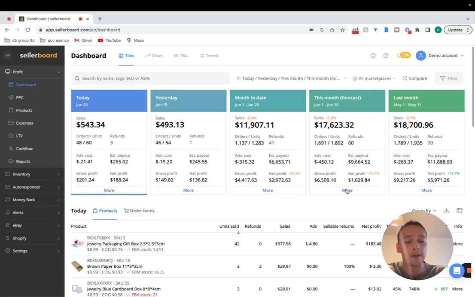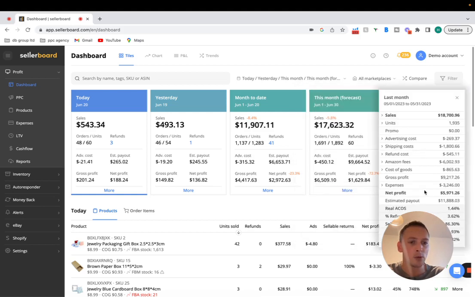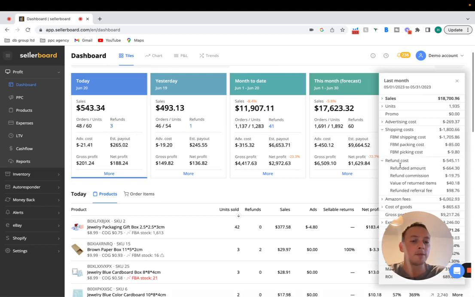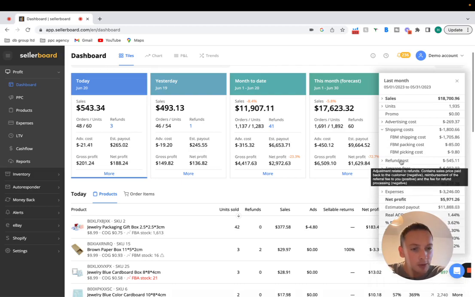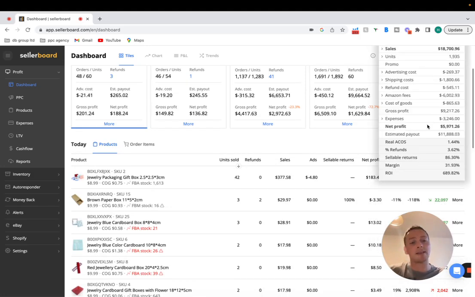And obviously you can do that at the end or the beginning of each month, looking back at other months, look at the Amazon fees, and then you can look at the refunds. Did we have more refunds than we expected, for example? Same with the last month here. Obviously, sorry, that's the forecast. You can't do it for the forecast because that hasn't happened yet, but you can look at the last month, look at the refund cost, and then see. On the Amazon fees here, we can look at the refunds, how many refunds we've had, and then what we can do is go on the Amazon fees and see how much reversal reimbursements we've got, see how much inbound transportation we've got, and then just also see if we've been reimbursed any refunds, warehouse damage, which we haven't there.